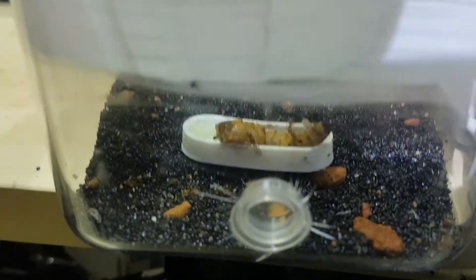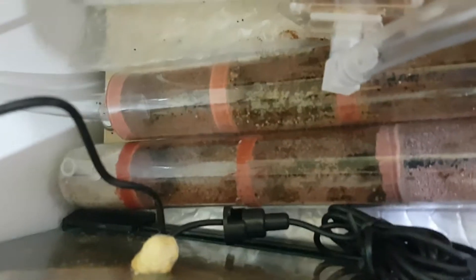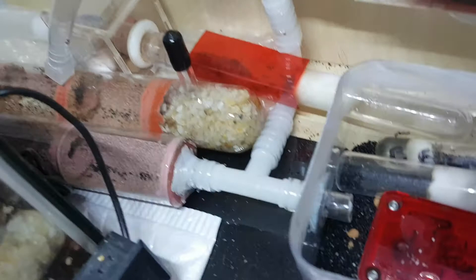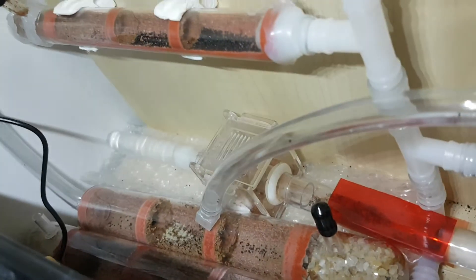Tetramorium bicarinatum — I can say it in a sort of fancy way. These are doing really well. I've got a feeding regime where I don't ever give them anything small enough for them to take it off and put it in those bamboo tubes. Look at that for a brood pile — that wasn't there last Friday. Well, maybe a third of it was — so they've been really busy laying eggs. They started off in that tube there and you see where it goes out there into that big one. I had problems last time because they started dragging fruit flies and bits of mealworm in there and it went all mouldy, so they have to go up this tube and the main nest is the other one over there which they can't get any food into. I'm quite pleased about that.